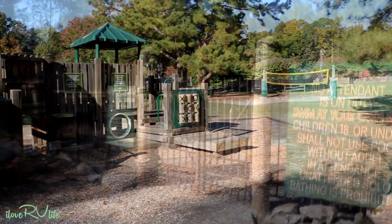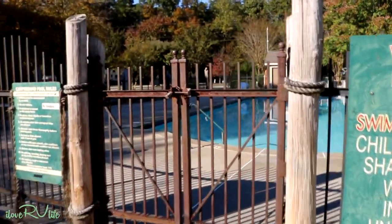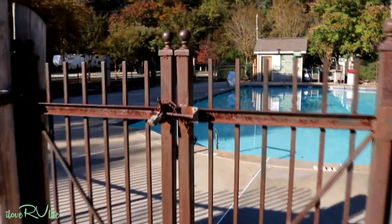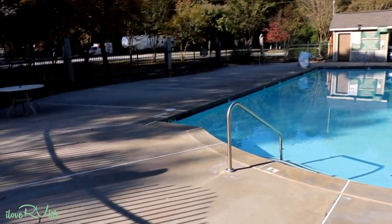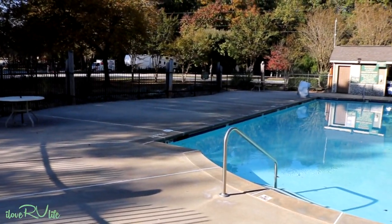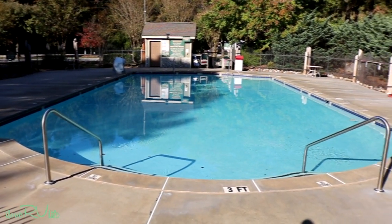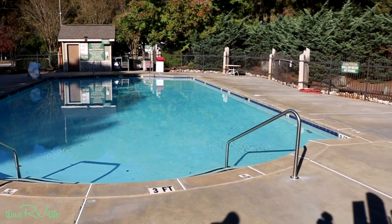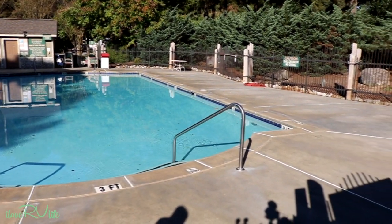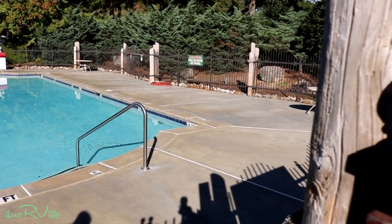Just a super nice area. Then in the warmer months, and you're going to need this in hot Georgia, I can assure you of that, there's this very nice swimming pool. They've already put the chairs up for the year, but you can still get a good idea. It's a very large pool. A very nice place to come out here and just enjoy the cool water and catch you some rays if you want to do that. And again, this is open for the entire park.